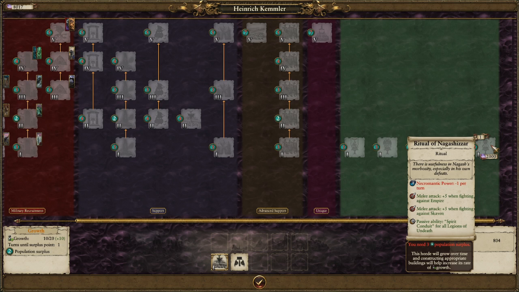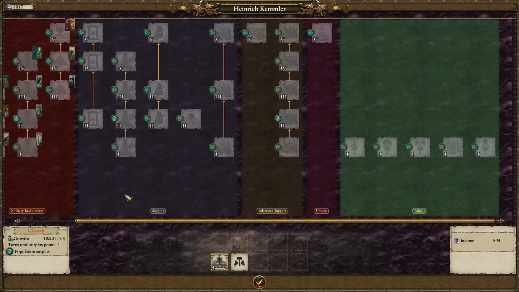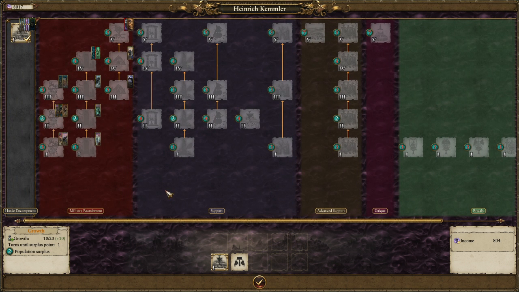And Ritual of Nagashizar. There is usefulness in Nagash's morbidity, especially in his own defeats. Melee attack +5 when fighting against Empire, against Skaven, and Spirit Conduit for all legions of Undead. Spirit Conduit. Don't remember what that is. Does any other faction have that? Is that it? Okay, I can't remember.